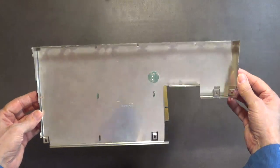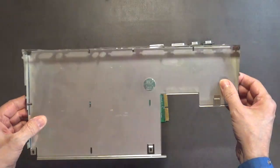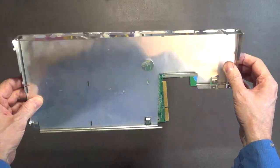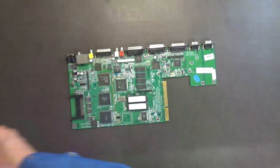Those are in good shape again. I just need to wipe it down, like I said, with the WD-40 and then with the LaBelle machine oil, and then that would be ready to put the motherboard back in and put it back in the case.